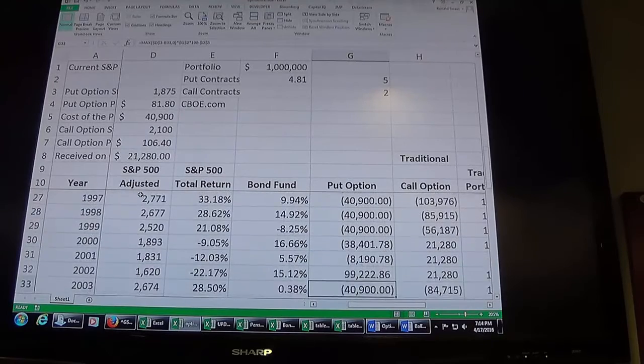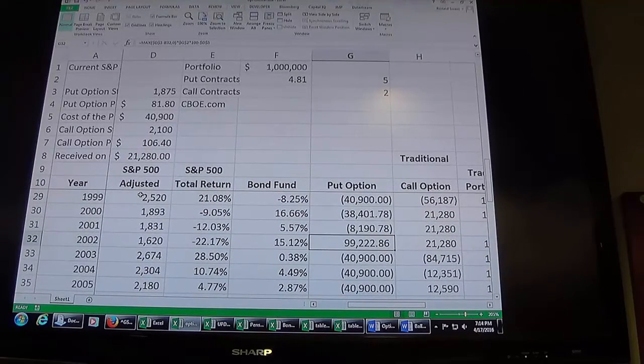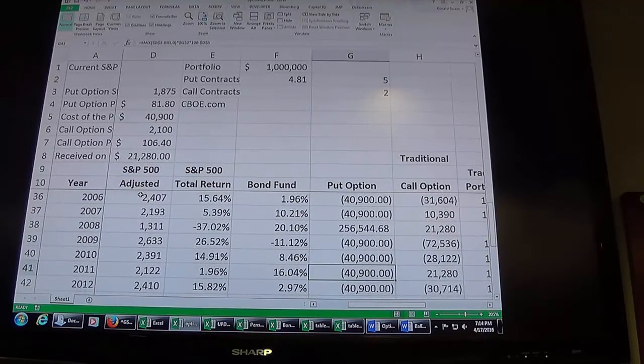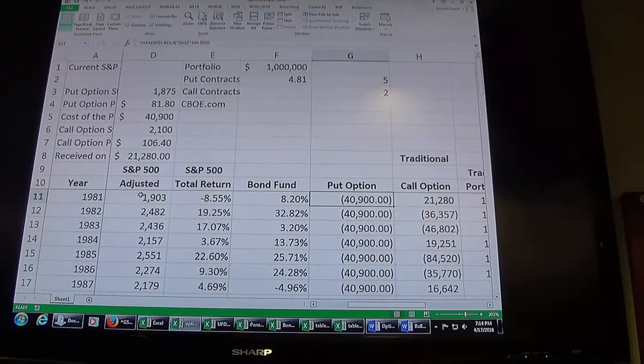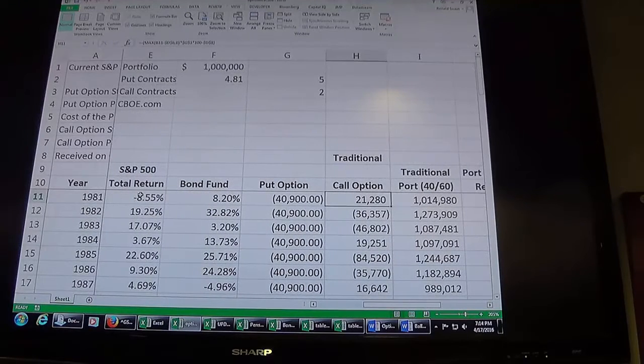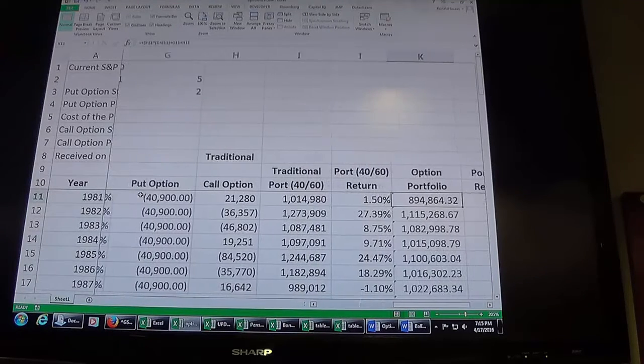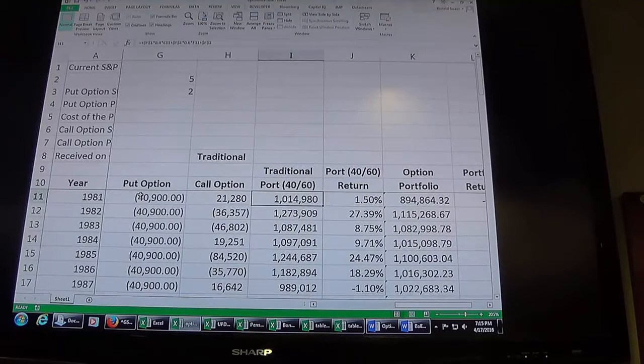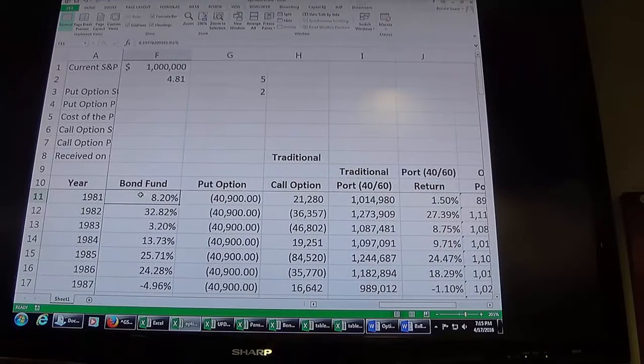Here's a time where it doesn't help us very much, right? But in 2002 it helped us in the dot-com crash, and obviously in 2008 it's going to help us a lot. There's one problem with the history I picked. We probably should go back to the 70s, because the 80s and 90s were such incredibly great years for stocks that this strategy doesn't look too good. So you're probably not going to get the greatest strategy you can find. If you just do the last 20 years, it looks wonderful. But anyway, so there's our puts.